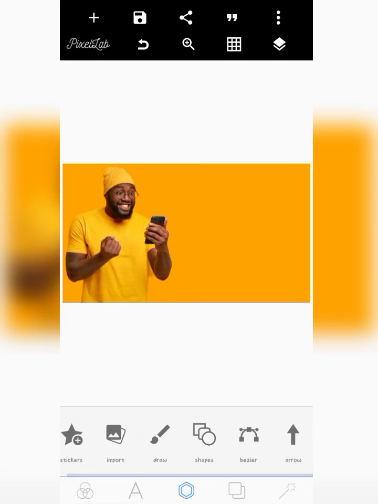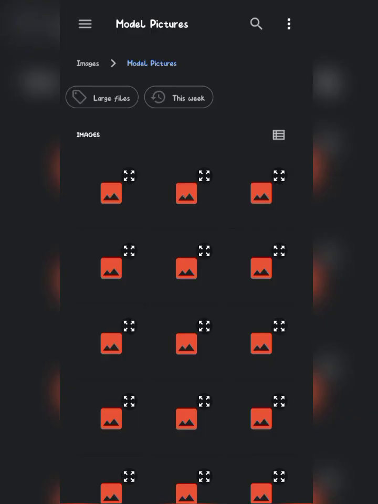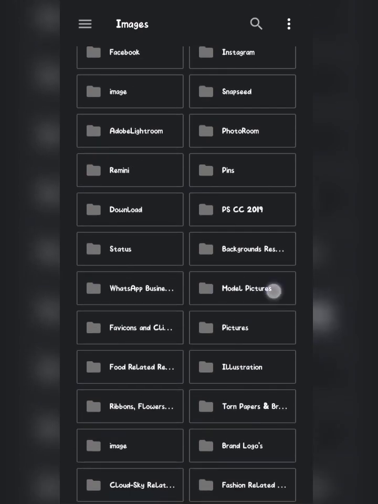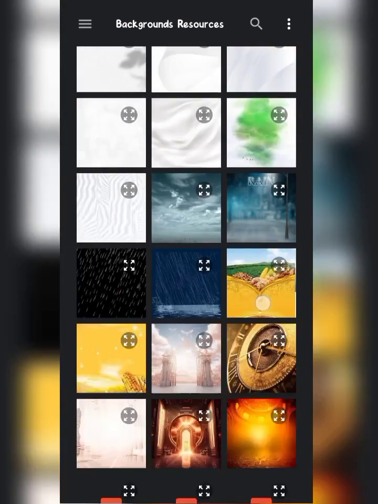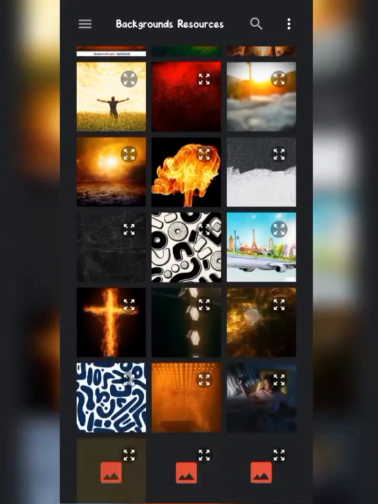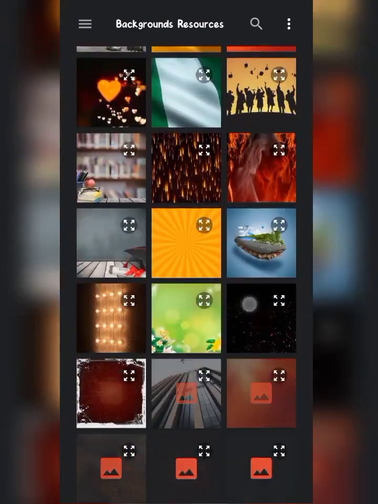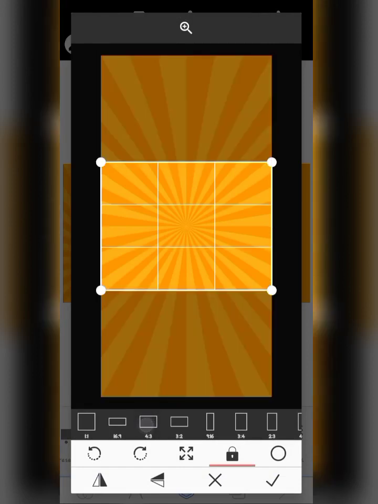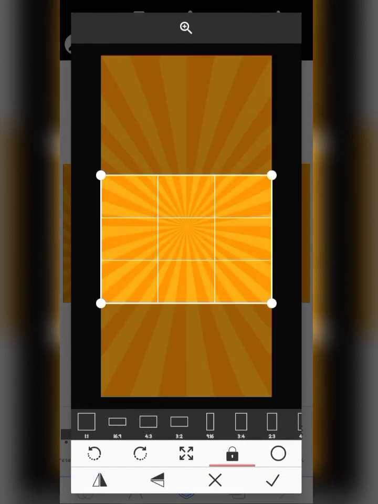I want to add something to the background like I always do. I'll go to my background stuff, and I'll bring in one of the textures I use for all my thumbnails. Another thing I want you to notice is that when creating thumbnails for your channel, make them relate. If you check through most of my thumbnails, they are connected to each other, just like the one I want to create now.